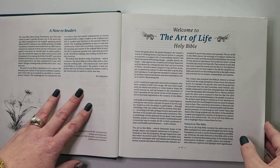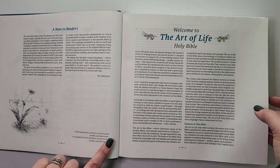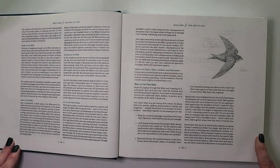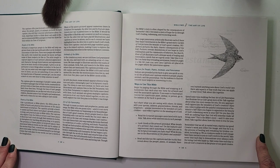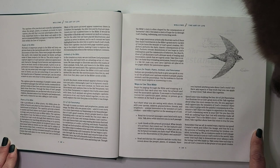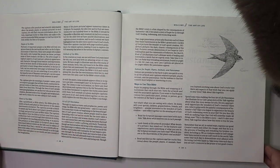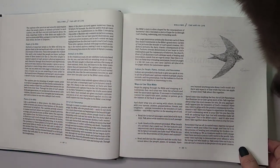And then it has a note to the readers, a welcome to the Art of Life, some illustrations. Grace, have you come to say hello? But now you're blocking all the light. Gracie. Yes, I hear you. Yes, I would like to show the Bible. Okay, so it gives you a little welcome to the Art of Life, ways to use this Bible.